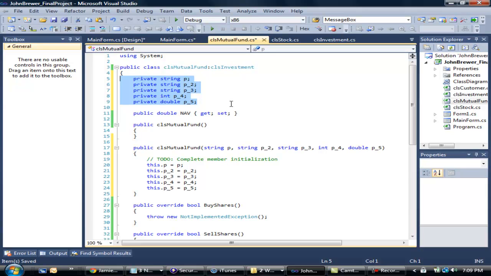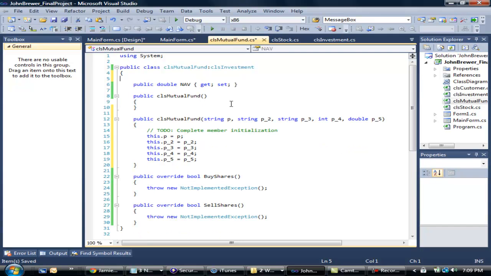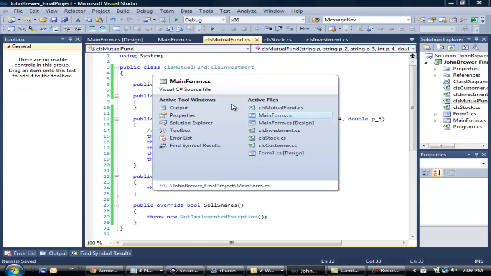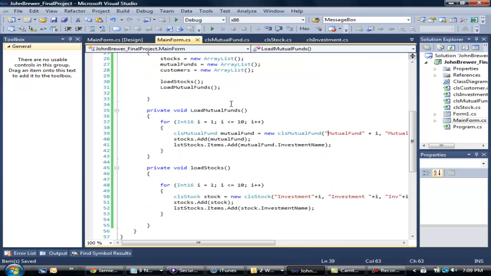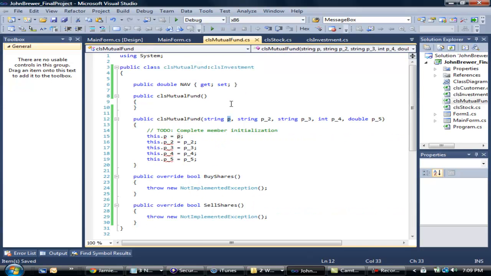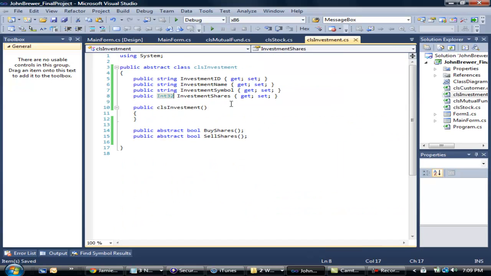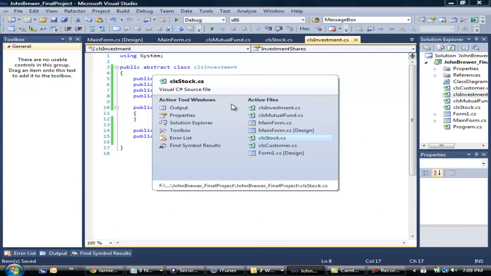So here I do not have any of these things. Here I should be careful. What's the first one? Name. Name, right. Let me go to CLS investment. No, stock.